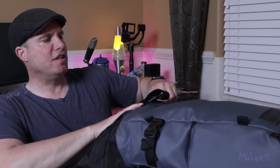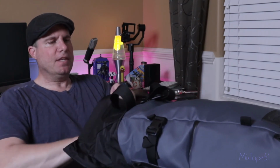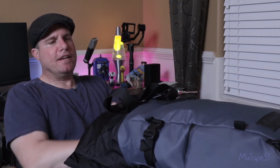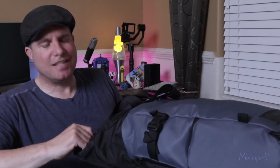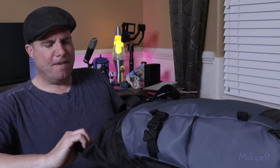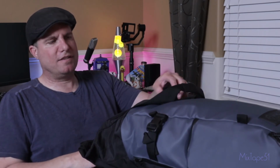So I'm realizing even though I've put that little catch-all pouch in the front here, it's still creating a bit of a space issue. So I'm just pushing it down a little bit and then see if I can get this more in that pocket. But as you can tell, this is kind of tedious. I've decided that I'm not really going to utilize this bag for carrying the Mavic as well as my camera.